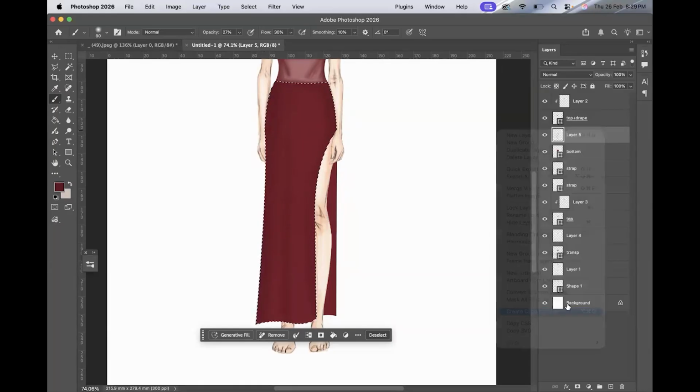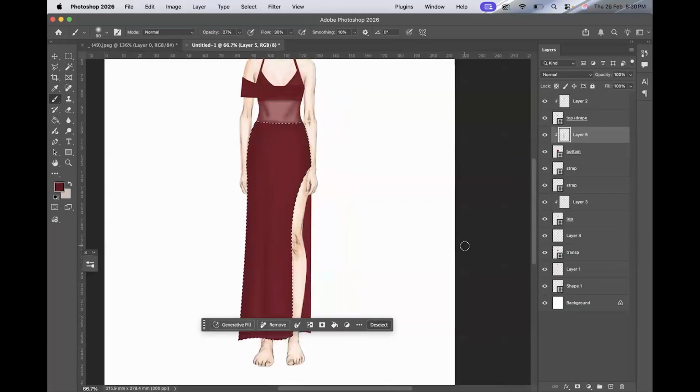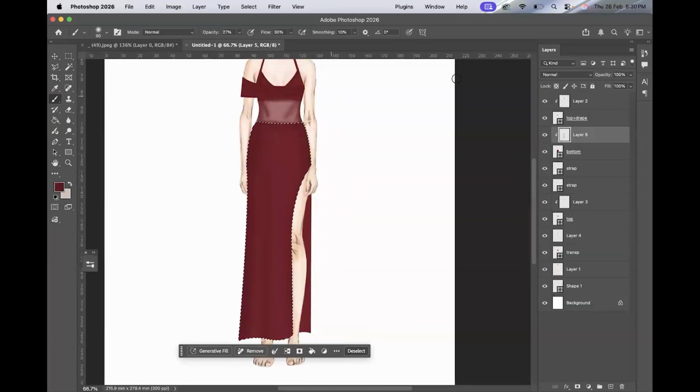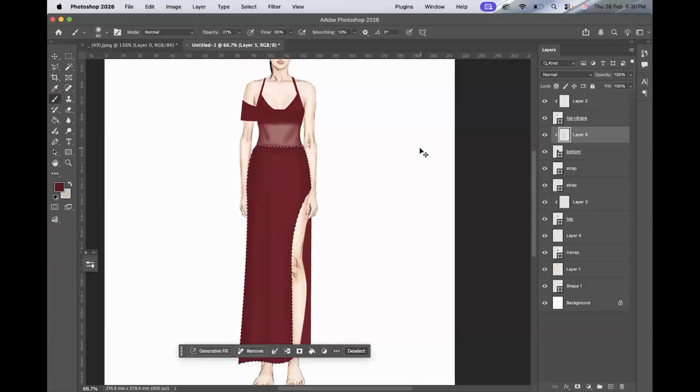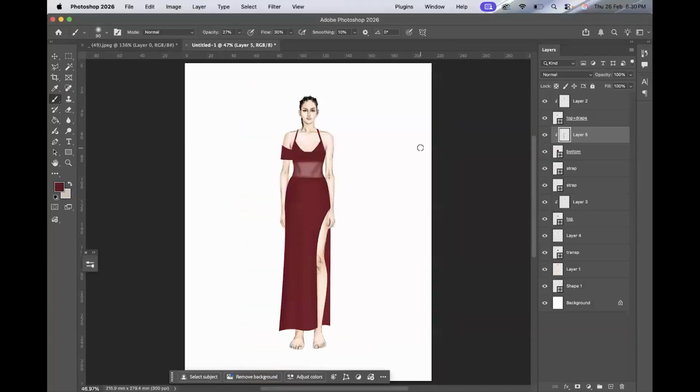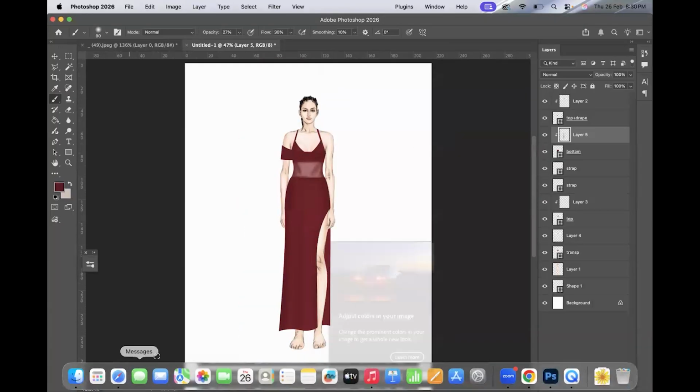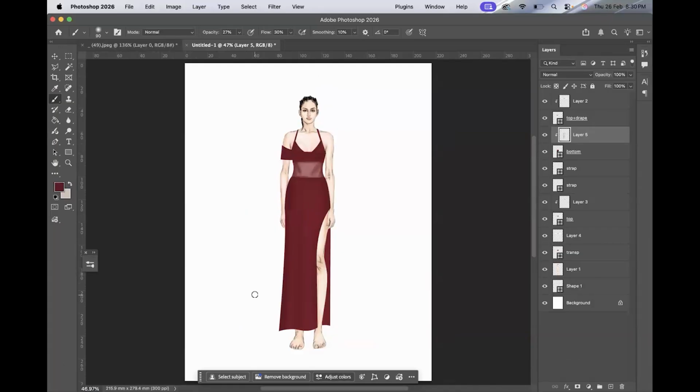Now we can make a new layer for doing the highlights as well. Highlights we will do just to add a little shine on the garment. So we can do the highlights now.